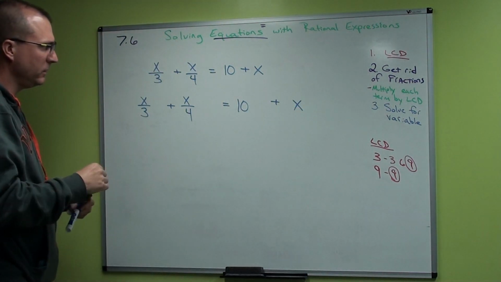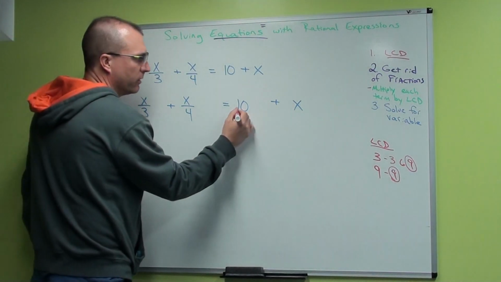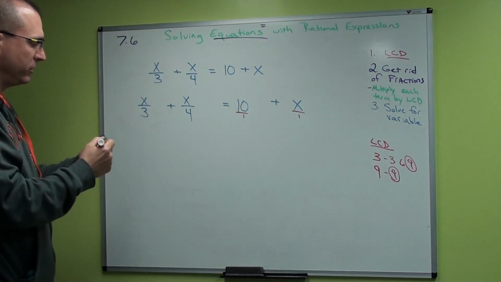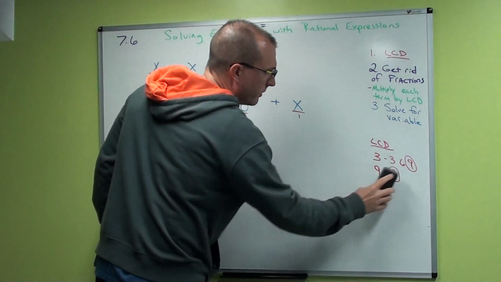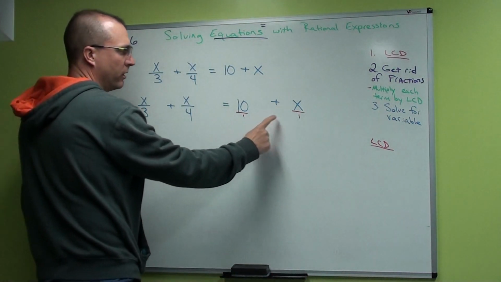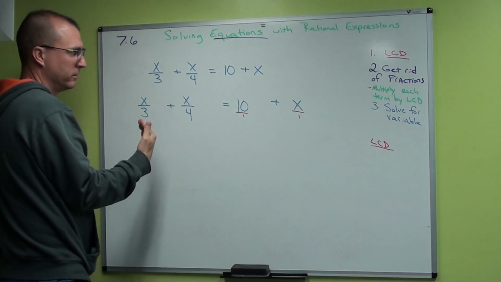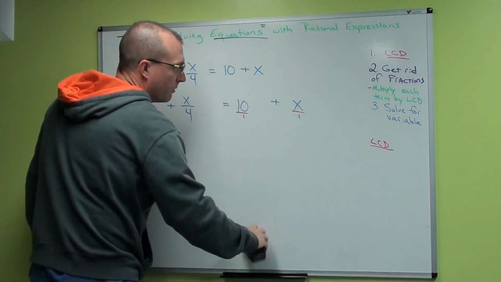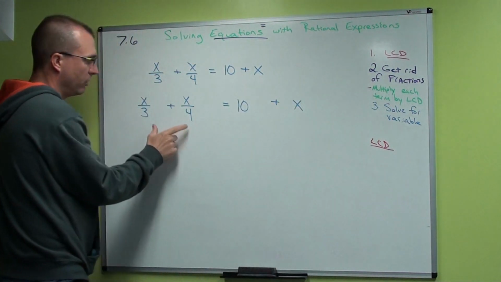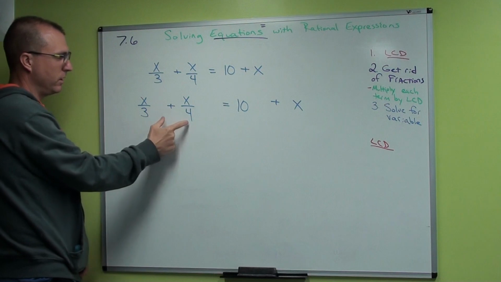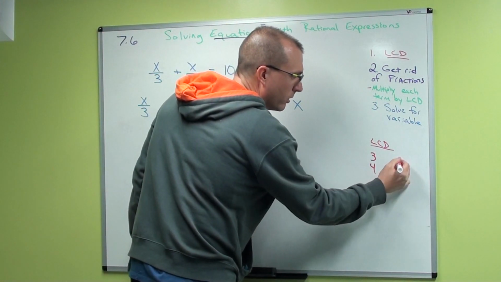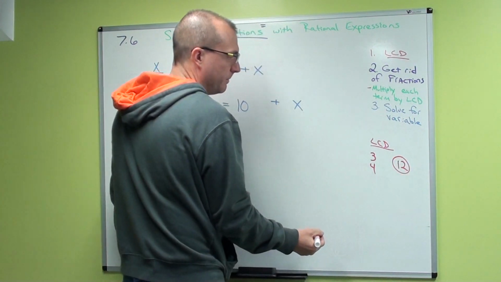Alright, now we know that over here there's a 1 under these. We usually don't write it, but I'm just showing it to you for our purposes of our least common denominator. We have a 3, a 4, a 1, and a 1. So the 1's don't matter, so we really don't have to worry about them. So if you have whole numbers over here, you don't have to do anything with them. You only worry about the denominators. We have 3 and 4. So 3 and 4, we already did today. 3 and 4, our least common denominator is 12.